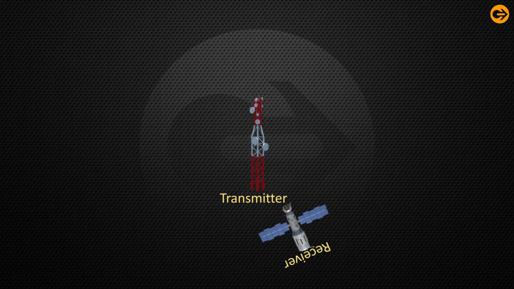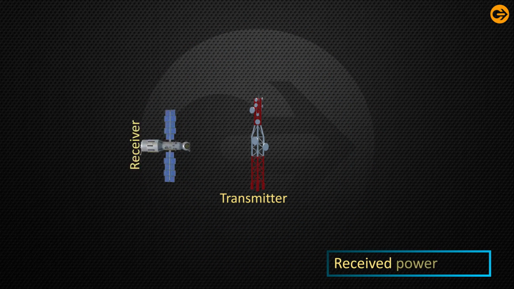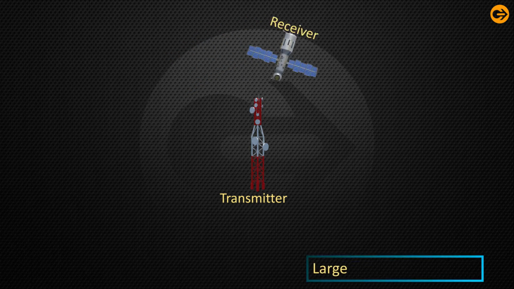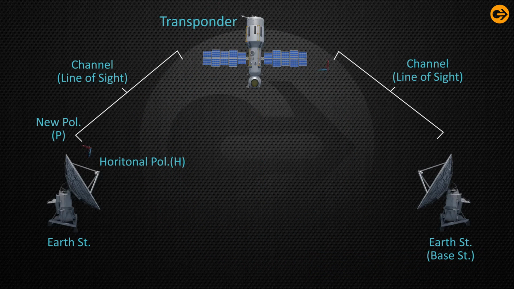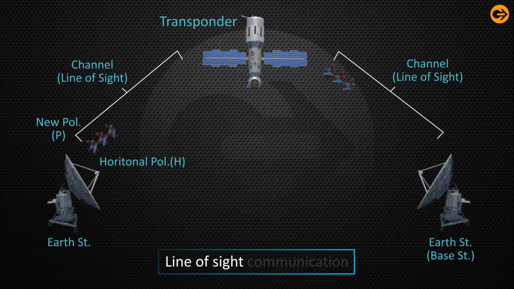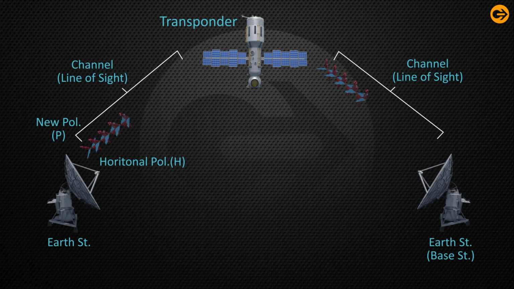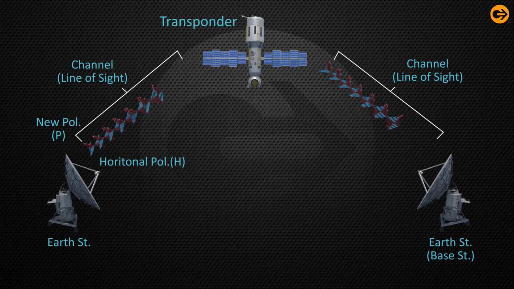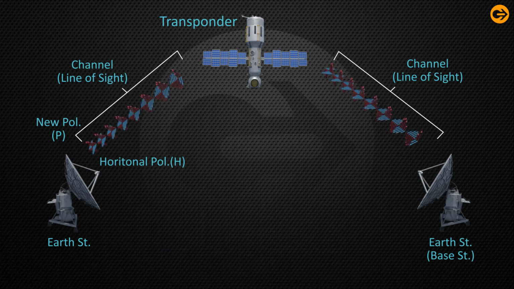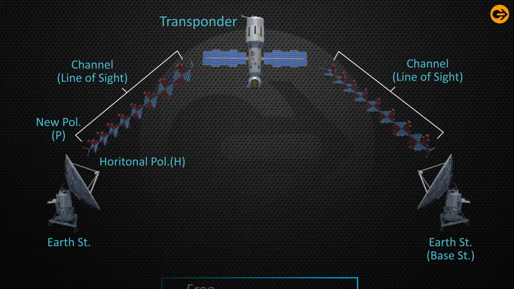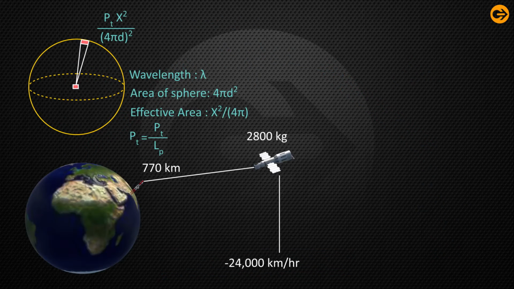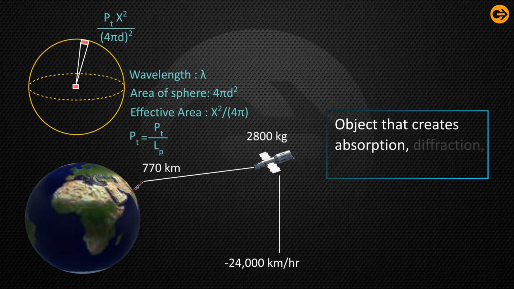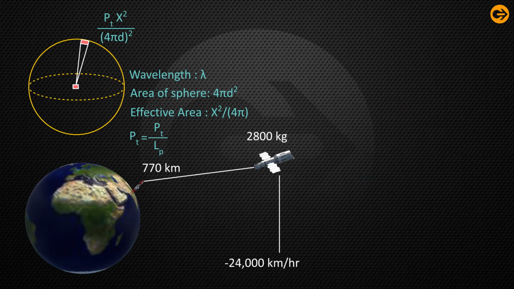By using this model, we are able to predict how the receiver power decays as a function of a large separation distance. This model was originally developed on the path loss of a line of sight communication. But a very basic question arises: why call it a model? Well, it is used as a model because several parameters are used to calculate the LOS path in a free space environment. Any object that creates absorption, diffraction, reflections, or any other characteristics can alter the phenomenon of a radiated wave.